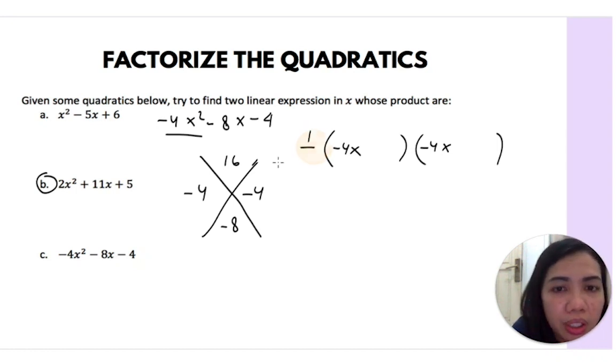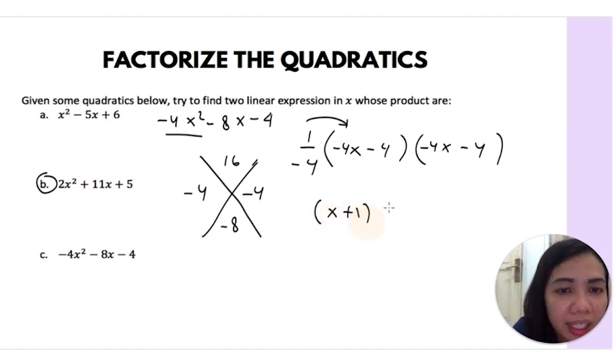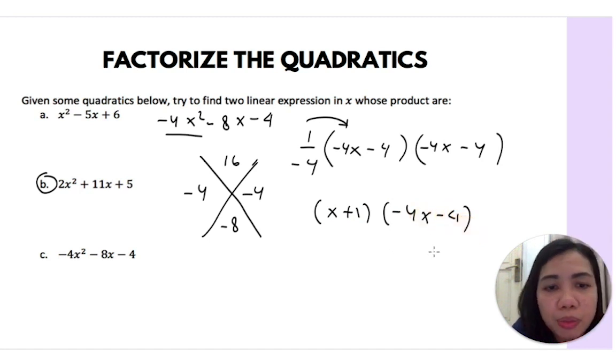So it is important to multiply the front with 1 over a, and 1 over a is minus 4. Whenever I multiply this times this times this, we're going to get minus 4x squared. And then the thing that we have to do is put this minus 4 in here and this minus 4 in here. Now we can just multiply this into the things in this bracket. So we have x plus 1, and then rewrite this minus 4x minus 4. So these are the two linear expressions, which are the same as minus 4x squared minus 8x minus 4.